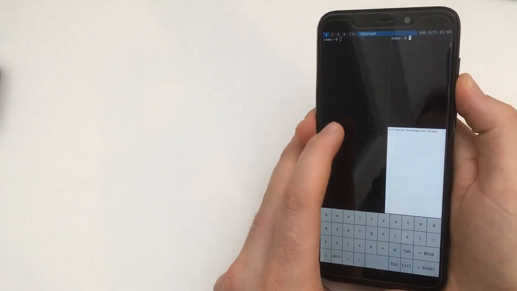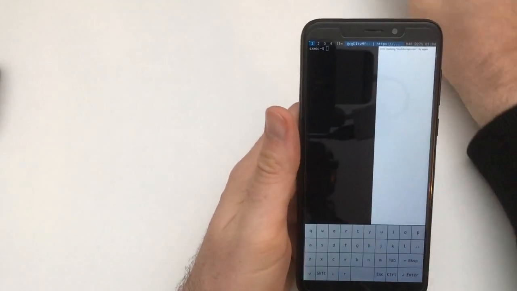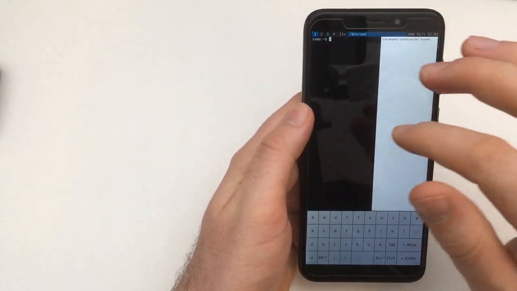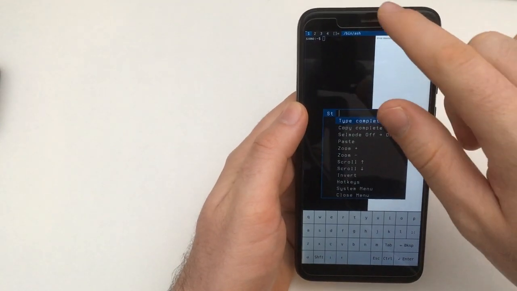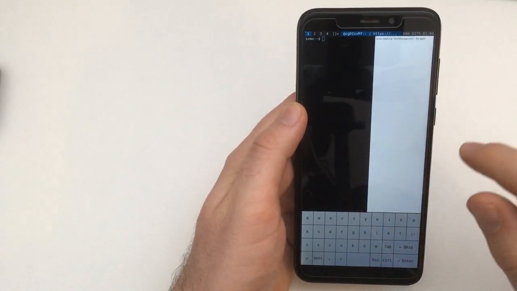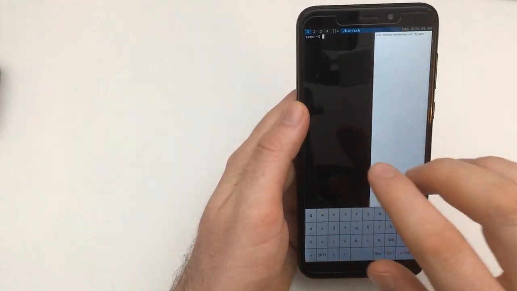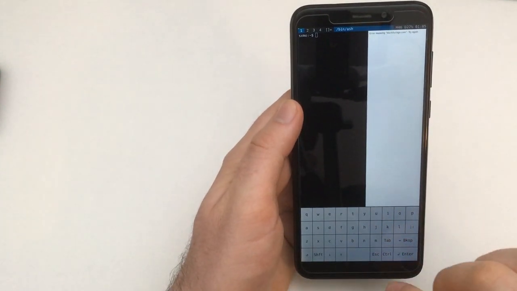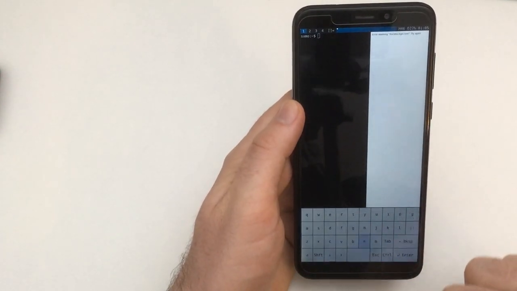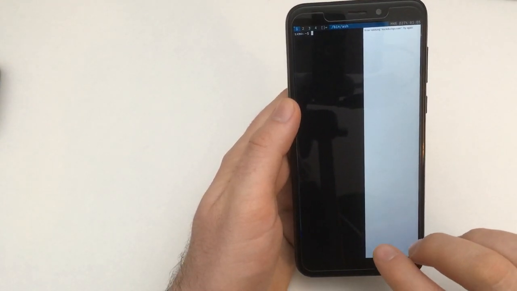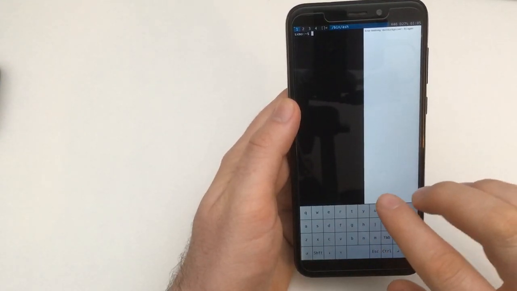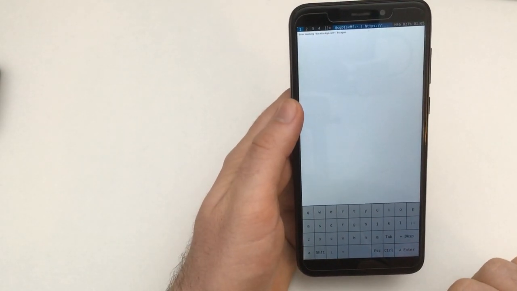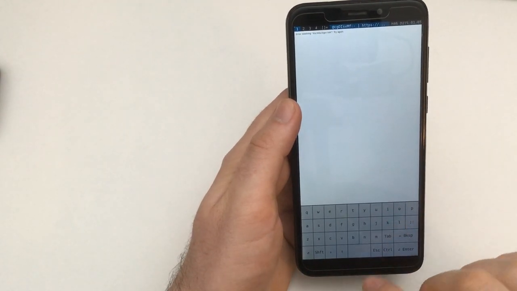So yeah. Also, there are gestures for stuff like this. So I can get this application specific menu by just swiping down. Now let's close it. And I can get the system menu by swiping down with two fingers. And when I swipe down, I can hide the keyboard. And I can show the keyboard by swiping up. And if I do that with two fingers and I swipe down, I kill the current client. So that's pretty nice.